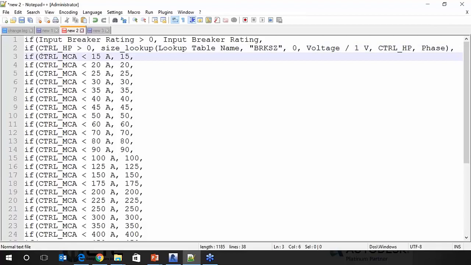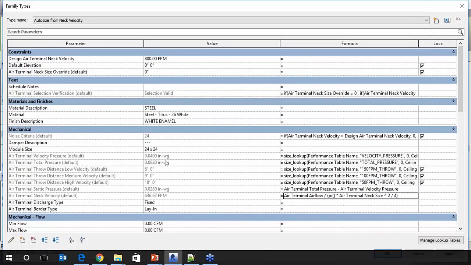After that, it'll start looking at the calculated value for MCA, and if it's less than 15, it's going to pop in 15. And same as we go down that entire list. So I'll show you how that works.